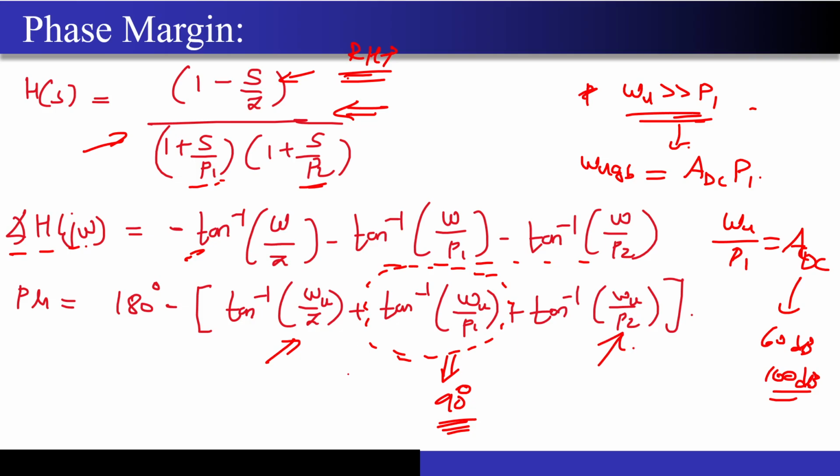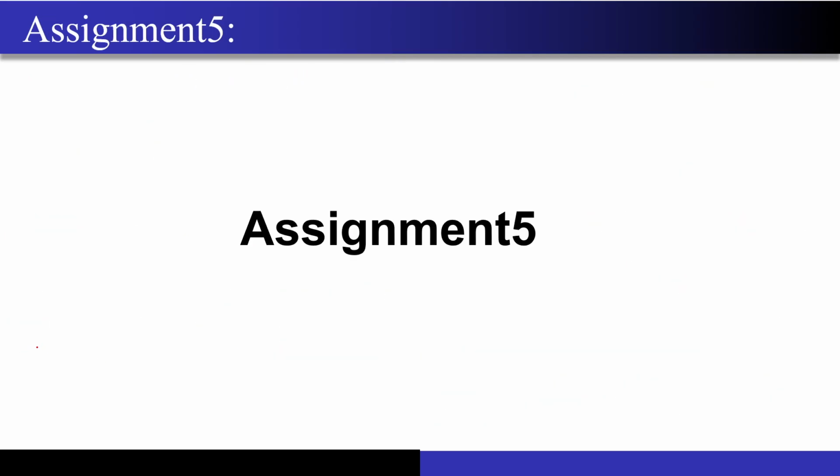Now once this is clear, the Z we have already calculated, the 0 frequency, the second pole frequency, and the omega u we also know because all the values have been given. So from here you can easily find the value of the phase margin, correct? This term will easily contribute almost 90-degree phase shift. If you observe that your omega u is greater than 10 times the pole frequency P1, you can easily make this approximation that it will almost contribute a 90-degree phase shift. That is how you can easily get the phase margin.